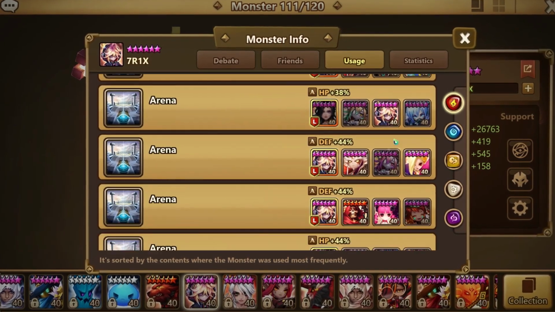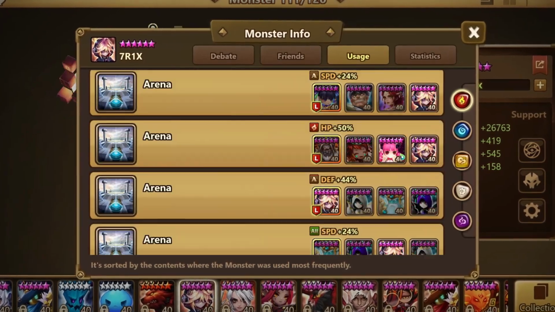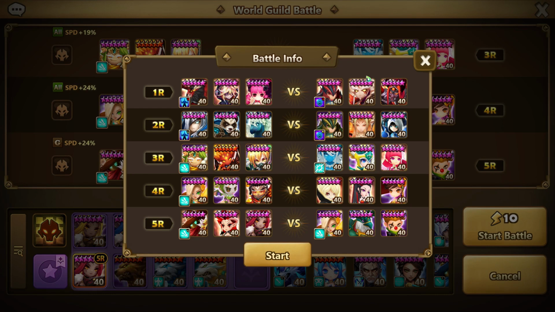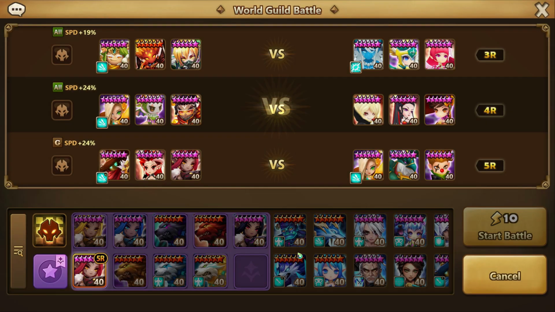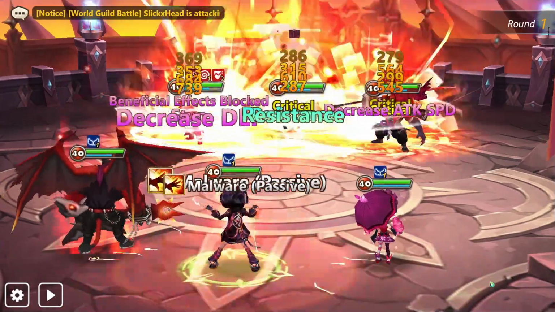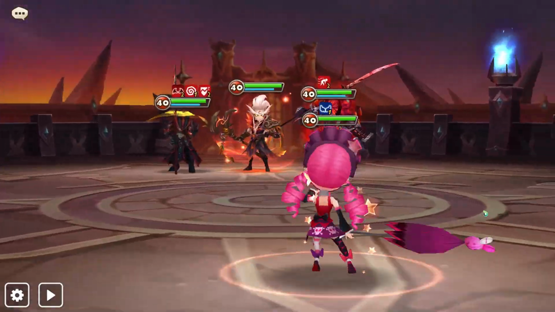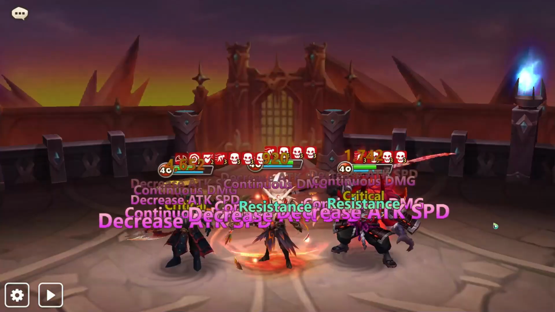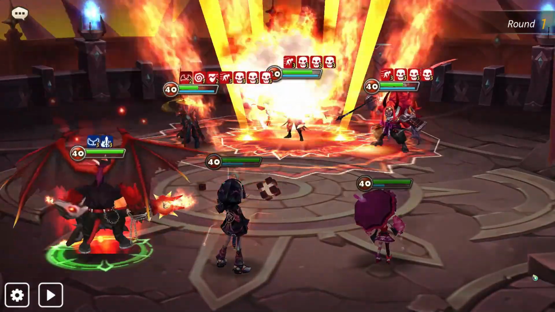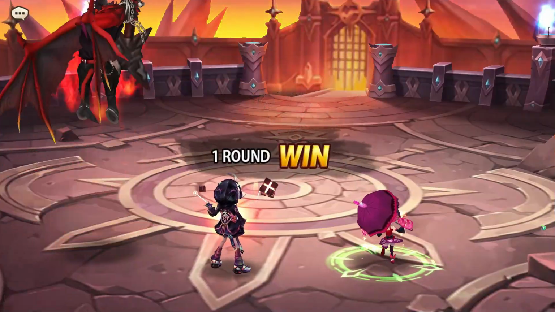Now let's talk about PvP. He's clearly more for Arena and RTA based off of his leader skill, but you can still kinda use him in the same way for Guild Wars. As you can see, I'm using him with this tanky fire team as a stripper and to also help slowly burn down the enemies through debuffs. He's not as good here as he can be in Arena because you have less allies to apply debuffs, but he can still get the job done.